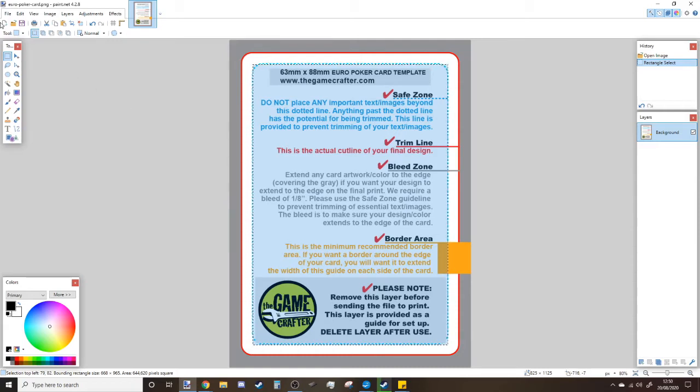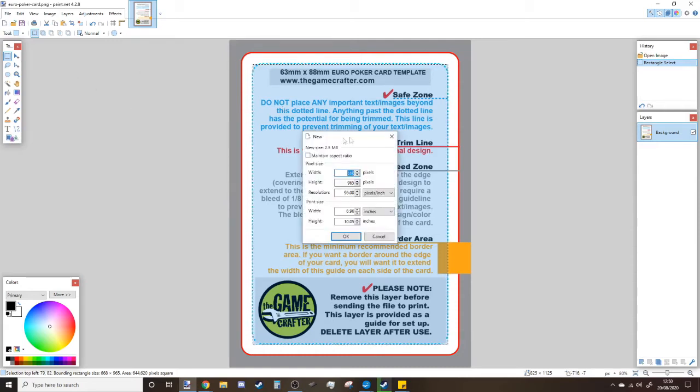Once you've copied it, click up here for your new page. Now, I'm not sure if this works in other imaging software, but I have to assume that it does. Once we've opened it, this information here is from our copy. So we can ignore pretty much all of it, apart from down here where it says our width and our height. We want to change this to centimeters, and we're going to use this information here. So we can just copy this.